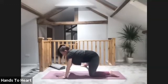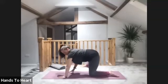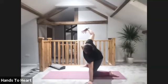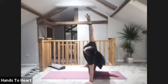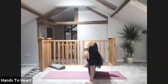Level with this left knee. Try and roll that foot, the sole of the foot to the ground. Walk the left hand back. Inhale, sweep the arm up and over the top of the head. So you're really reaching here, side body stretch.